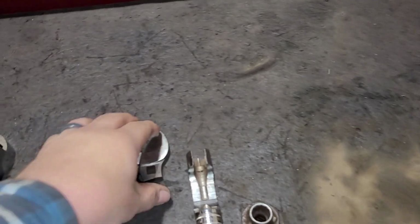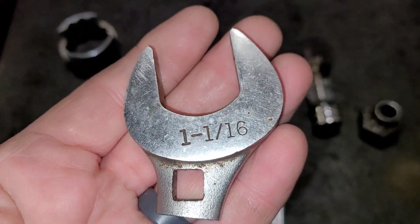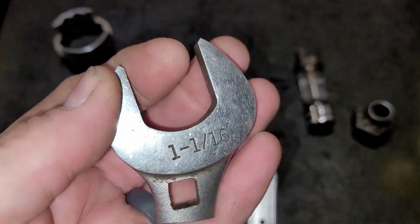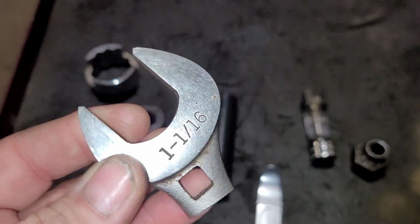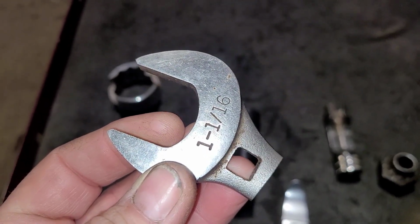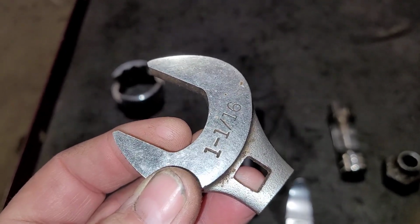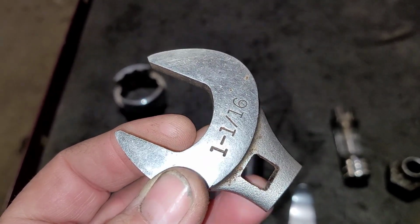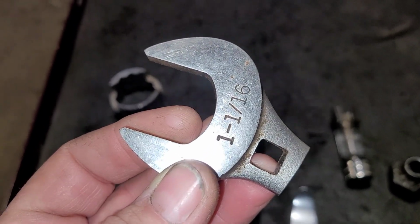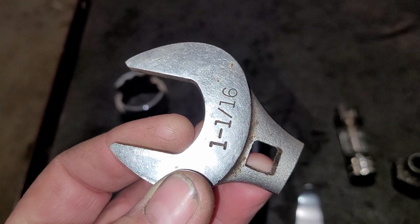So here I got a couple of things laid out. Here's a crow's foot that I made, and this was obviously from an 1 1/16 Craftsman wrench. I think I needed this for a Ford EGR tube, if I'm not mistaken. I believe it was on a Ford Taurus, though I cannot recall. I was doing something to the car, I don't remember what it was. This was way back when. And I needed a crow's foot, and I happened to have the wrench. So I butchered up a wrench.